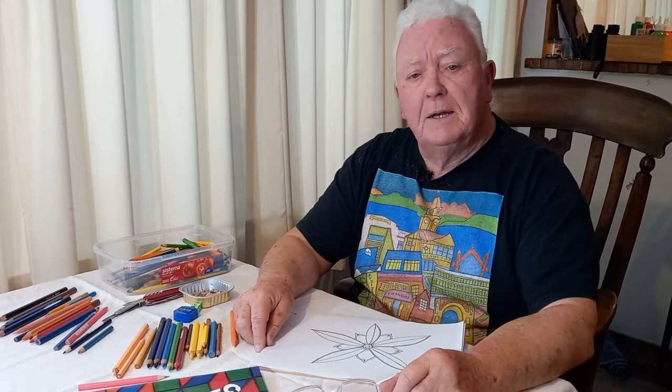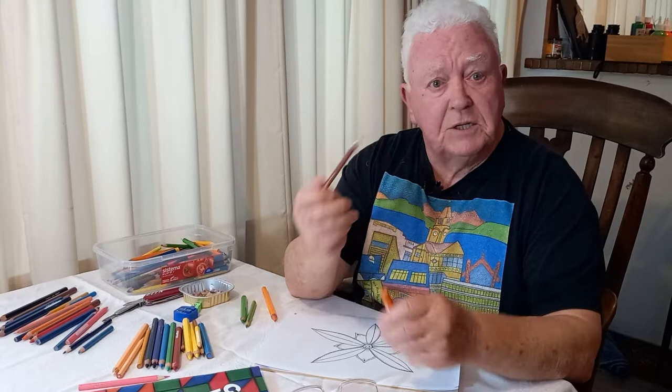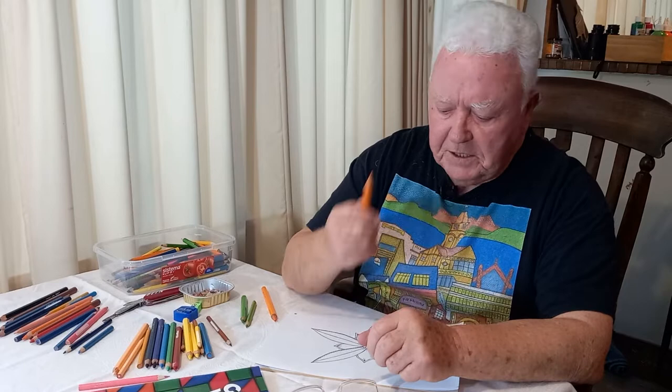My name is Martin Evans, and I'm here again talking about colouring. Today I just want to give you a sample. There's two types of pencils that I use — some of them are quite thick and chunky, which are really good, and others are your standard thin ones. The cheap ones, like the $2 ones from the $2 shops, don't have a lot of colour in them. The more expensive ones with lots of colouring are the ones you want.